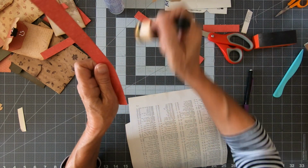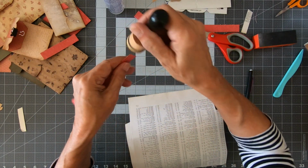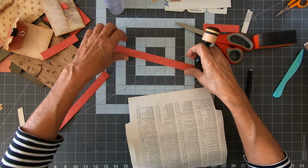Oh, this is a really cool one. It's got a really cool theme. Anyway, you see. And then we're going to do one ourselves.